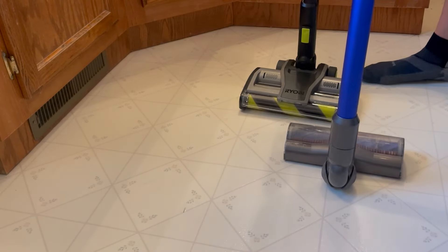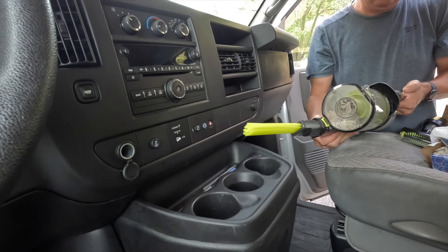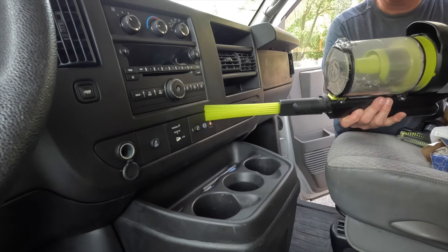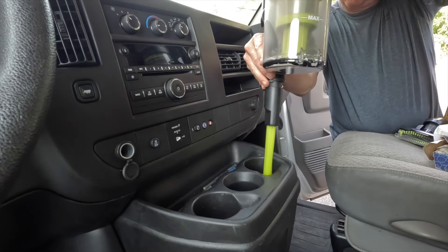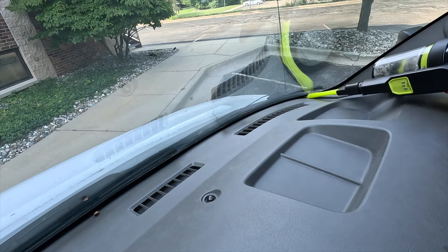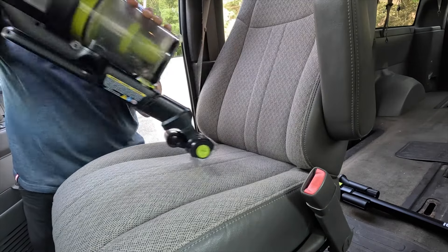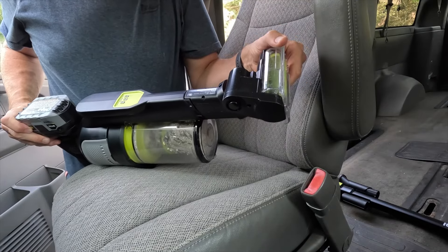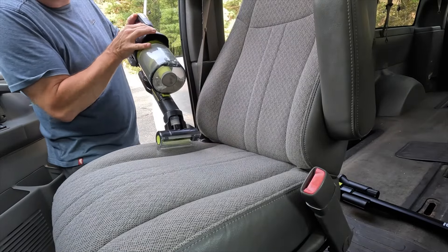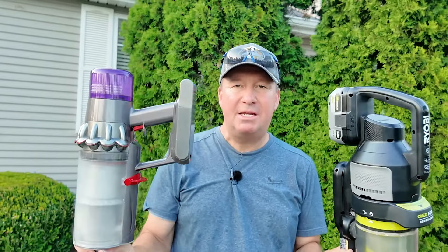Here's a quick look at the width head-to-head — the Ryobi is just slightly wider. Now for a couple of the unique accessories: with the tube removed, the yellow micro crevice tool has a bunch of little hollow straws that pull small particles through, working really well for automotive use — you can get way up into the windshield and dash area. I also have the mini motorized beater bar, which is a great accessory for upholstery or seats — you can see it spinning, knocking dirt loose and sucking it up. Works really well.